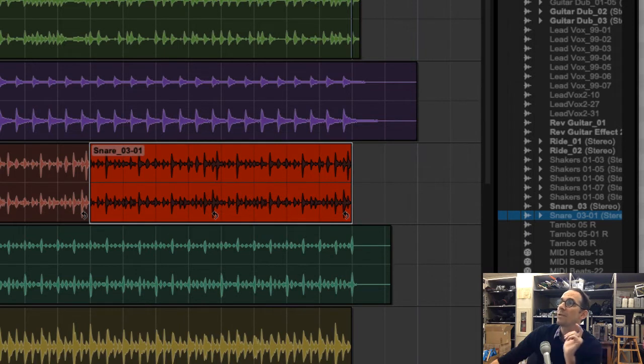But when I take the trim tool and put it over the trim iteration, it becomes a regular trim tool. Trim loop, regular trim. So even though I've got regular trim selected, because this is already a looped clip, my trim tool by default will become a trim loop tool. But when I go over the actual loop icon, or the loop iteration as they call it, it becomes a regular trim tool again. It's kind of like it's canceling it out.